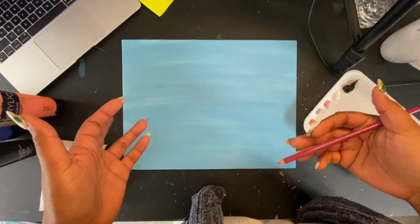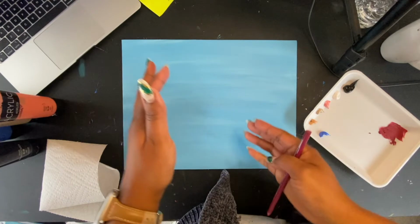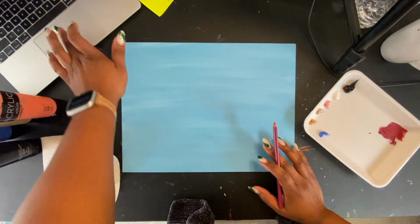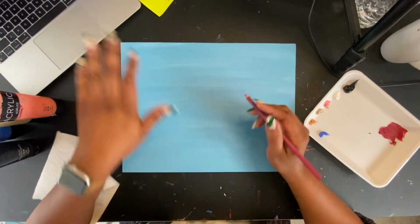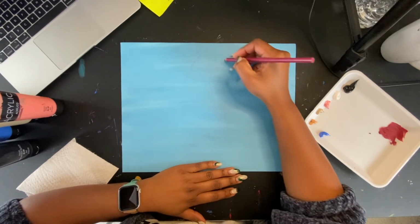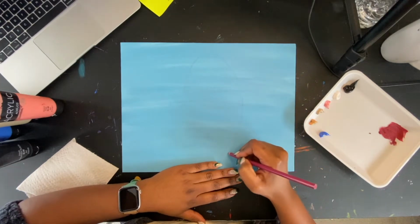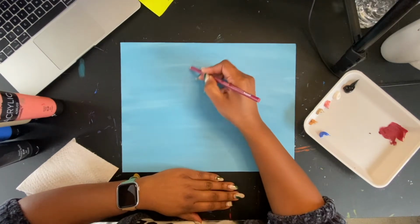When I say that I don't sketch, I don't plan out the whole thing, but I do sketch the object so that I have my proportions right. So I'm going to sit down and sketch, and I'll talk to you while I do that. So the first thing I'm going to sketch is the shark body, and the little kitty is sitting upright, so kind of like on his bottom. So I'm gonna sketch.